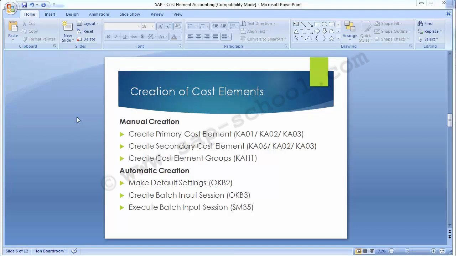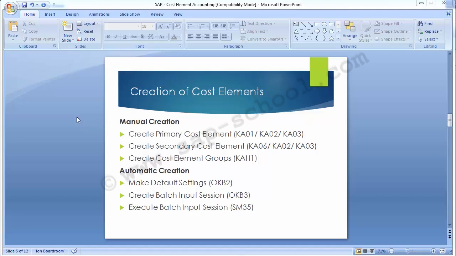So moving up with the first, manual creation of cost elements. SAP allows you to create primary and secondary cost elements from many places within the SAP system. The most direct location, or the shortest way to create the cost element, is the transaction code.